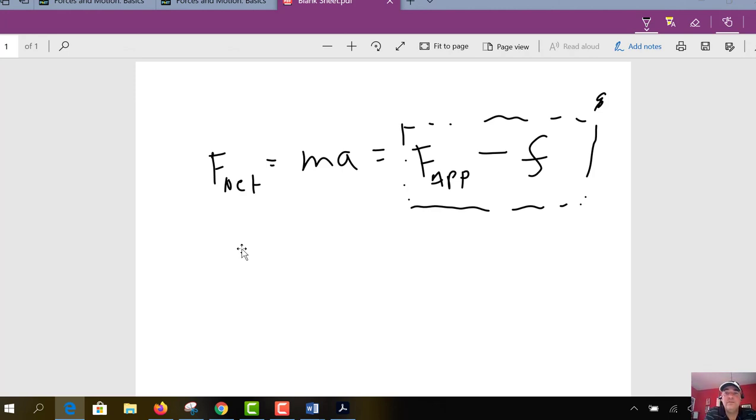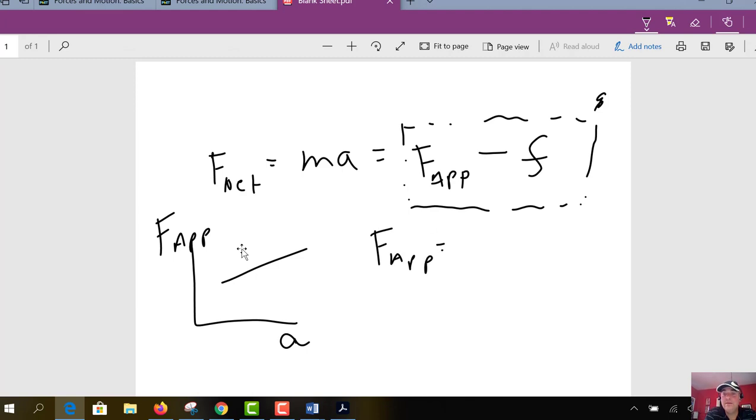Okay, so from the graph, we're going to be doing this. Remember, you put all the units and stuff. I'm just doing this quickly. Acceleration, force applied. You'll have some kind of line like this. You're going to have the equation of the line. Let me take what I have here for Newton's second law and add friction to both sides. So when I do that, F applied is equal to MA plus friction. I've just taken the equation right above and solved for the applied force.